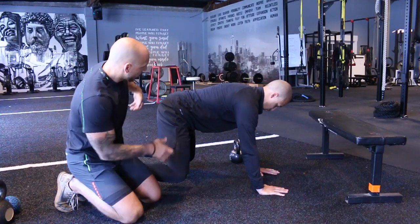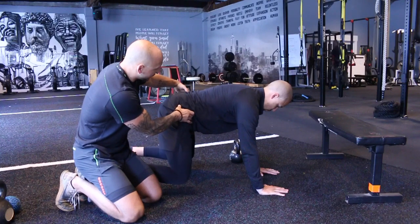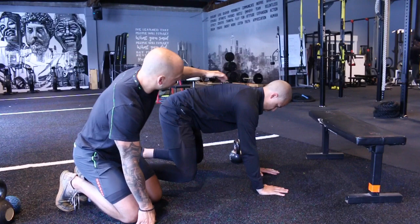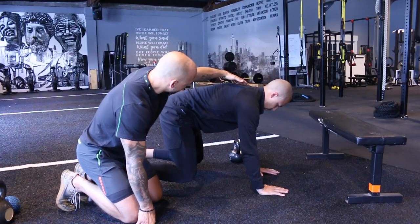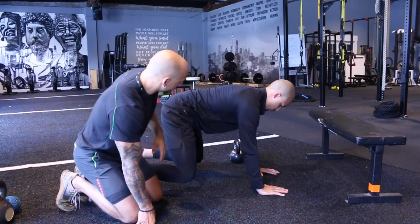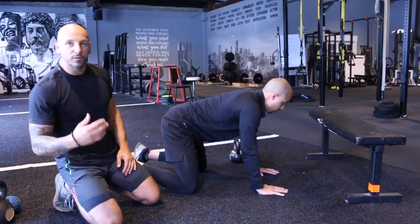reaching. One thing we can also do is kind of get his pelvis under him a little bit. Tuck the pelvis a little bit. There you go. And just give me one more rep. There you go. Breathe in here. And exhale. And break. Now that is very challenging, guys.